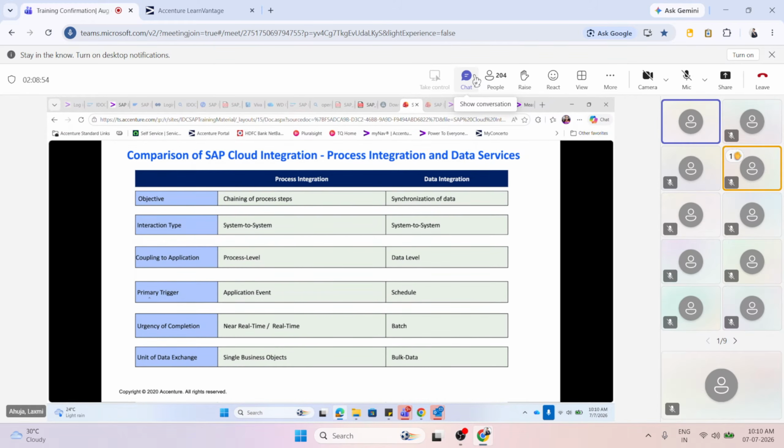Here the primary trigger is any application event that happens. So when will this chain of processes be triggered? When will this be running? Whenever there is an application event. So maybe there is a request that comes in. Maybe there can be a change of state that is happening. If I give you a very simple example: when you are running an online business and you receive an order, there is a change of state.